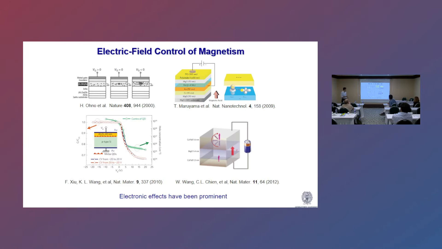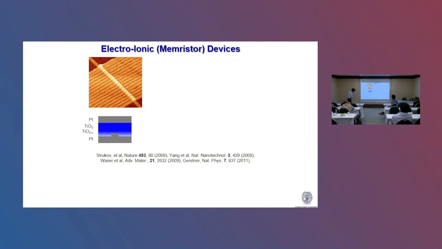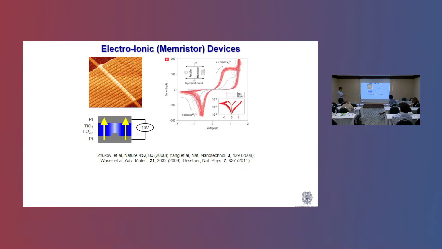And for this expert audience, I don't have to spend much time. There's been so much effort trying to use the electric field to control mechanism in order to address, among other things, the energy challenge in nanoelectronics. And typically, the electronic effects are most dominant. The ionic effect has been highlighted, particularly over the past couple of decades, in memristors, where the electrical resistance depends on the prior history. And this may be because of conducting filament formation and breaking, or ion or vacancy migration. And interestingly, if you design the system right, you can have ultra-fast switching below nanosecond. And there's already been interesting applications in artificial neural networks.